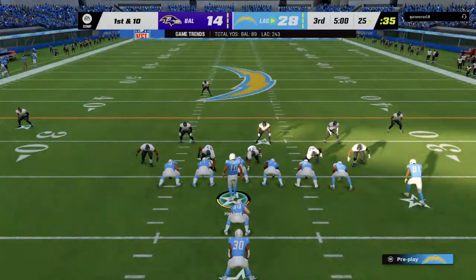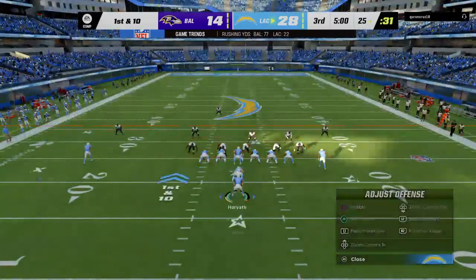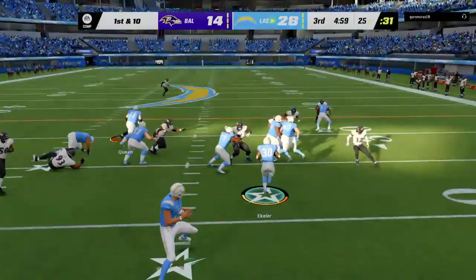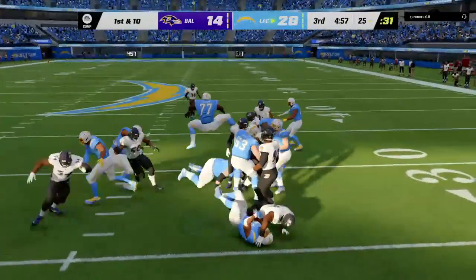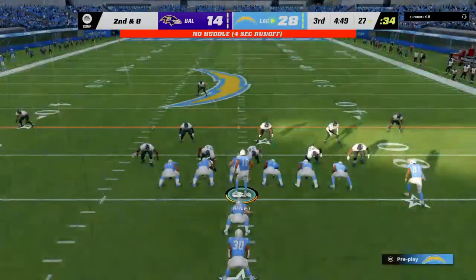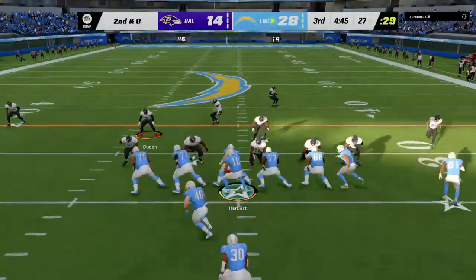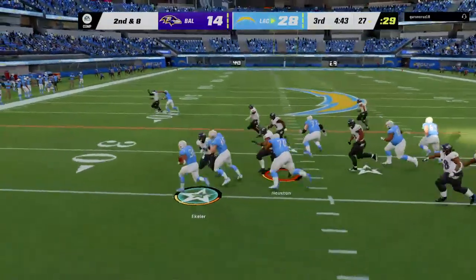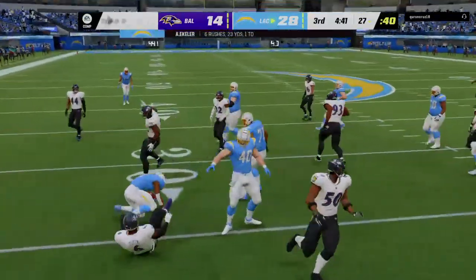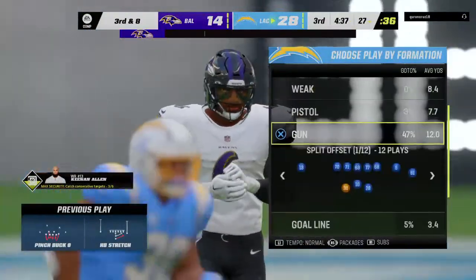The Charger drive about to get going. As this offense takes the field to begin the opening drive of the second half, Charles, remember in that first half, good through the air and really all around an outstanding offensive performance. Absolutely. They reached the end zone several times. The passing game working awfully well, and most importantly, partner, yeah, they went to the tunnel with a lead. They come back out with that lead.